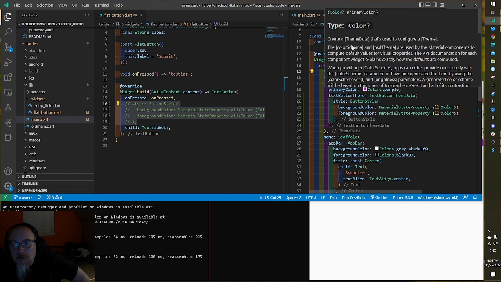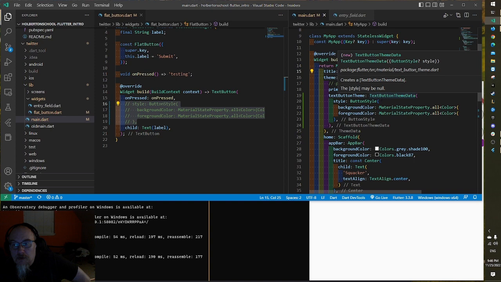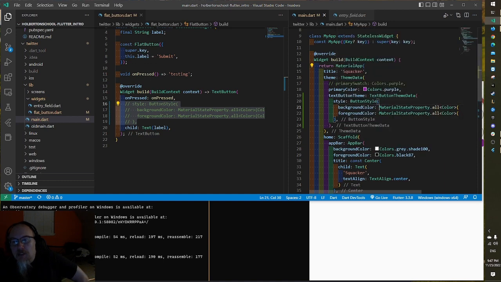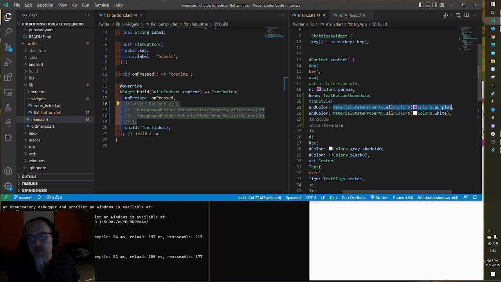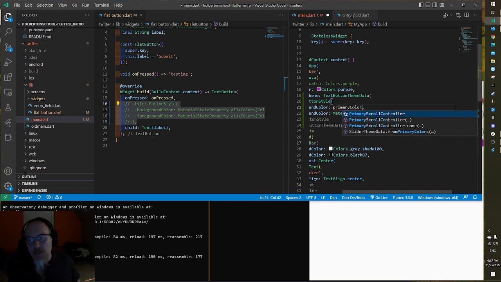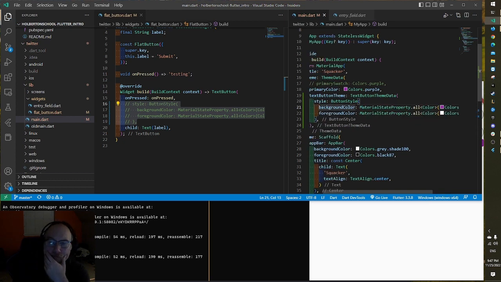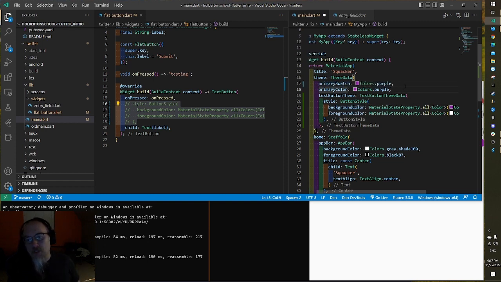Create a theme data. I mean, primary color is not an option. It's also this primary swatch. Not quite sure what that's getting at.